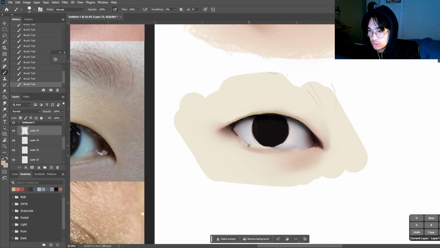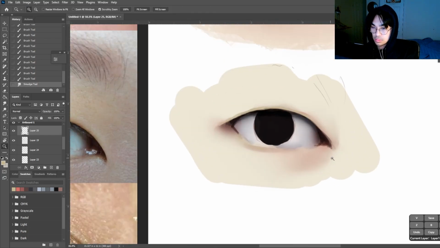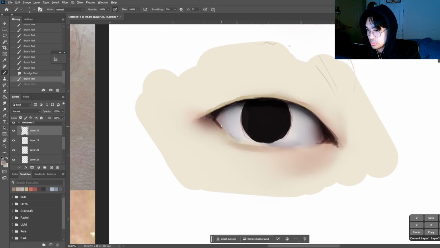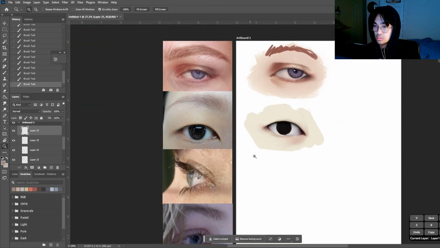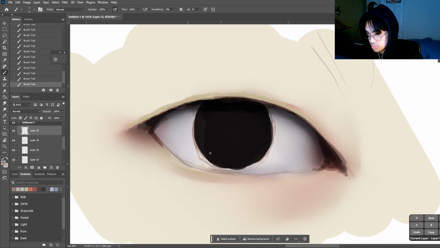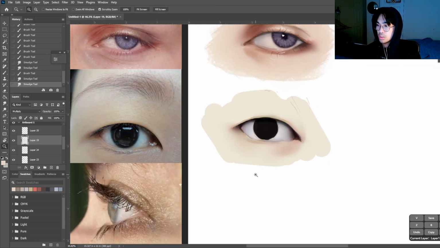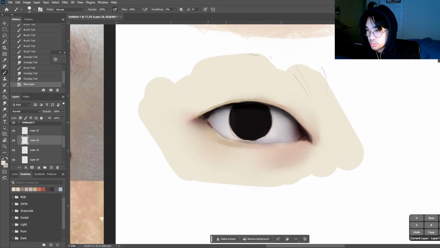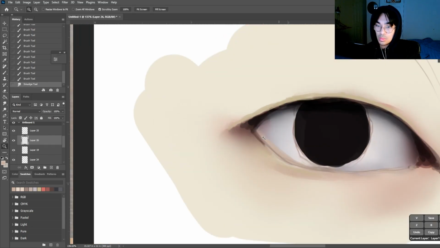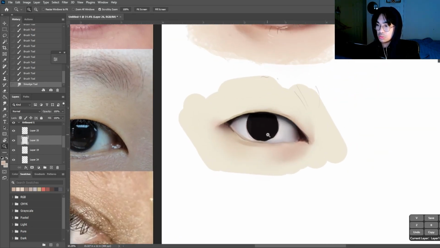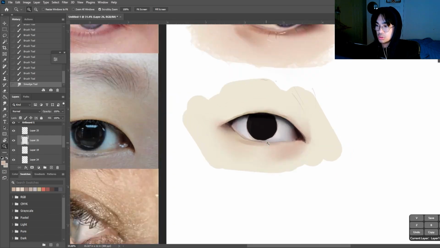And then along the lash line as well, just based off the reference. And then that is pretty much the basic rendering done.